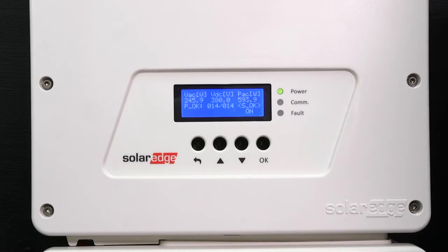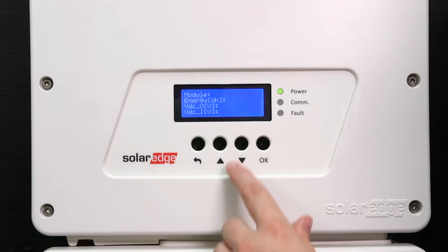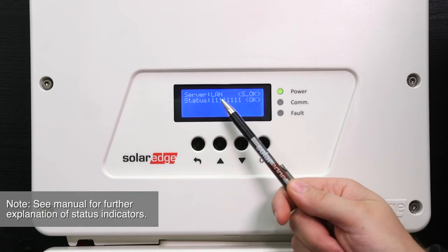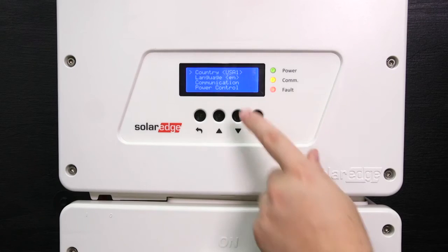If the connections are working, you should now see SOK on the main menu screen. If you don't see SOK, use the down arrow and scroll to the communication menu. All ones indicate that the communication has been set up. The first one tells you the connection at the communication board is successful; the eighth one tells you we have successfully talked to the SolarEdge servers. At this point in the installation, you might not have PTO or permission to operate, but that's OK — with this inverter you can set it into standby mode. Standby mode prevents the inverter from exporting power but allows you to turn it back on remotely from the monitoring portal, saving valuable truck rolls during residential installations.